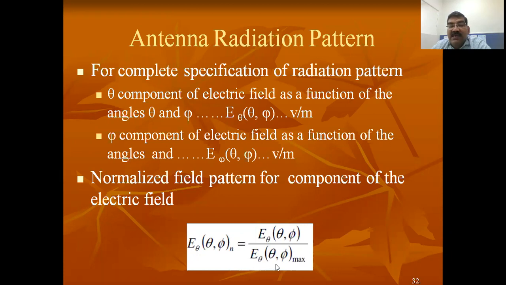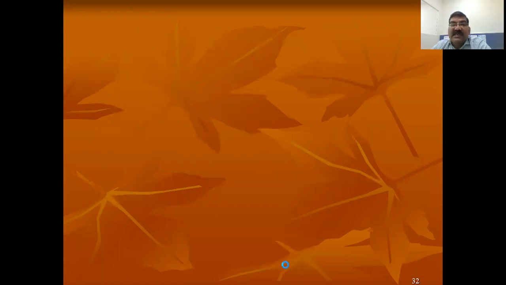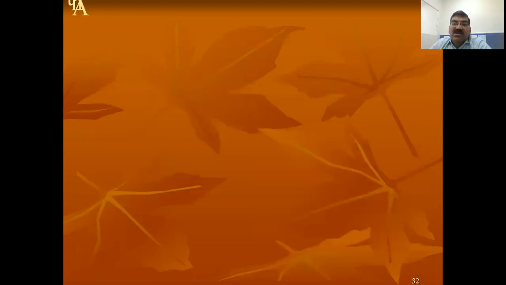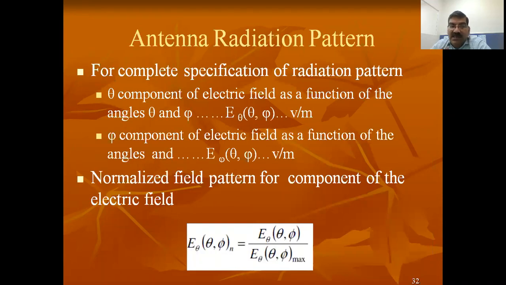Take the maximum electric field intensity in a particular direction. If I take this example, here is the maximum electric field intensity in this particular direction. This is the reference E theta phi. This value is taken, and you can measure at any point accordingly. This is how you can do the normalization of the radiation pattern. The maximum point will be 1, and the other points will be less than 1. It can be done in general terms or in dB also. So this is the mathematical representation.